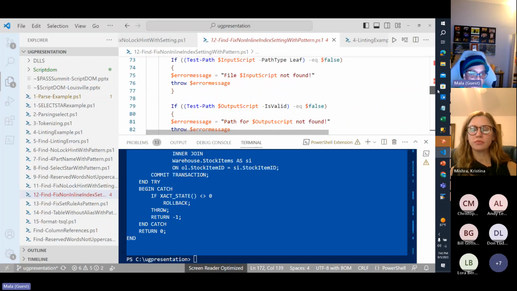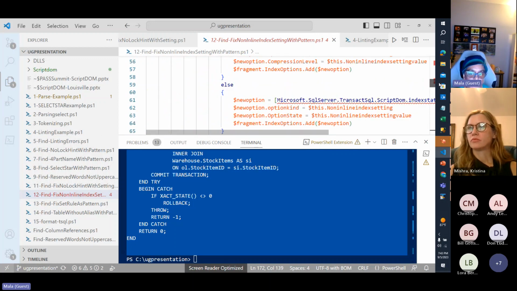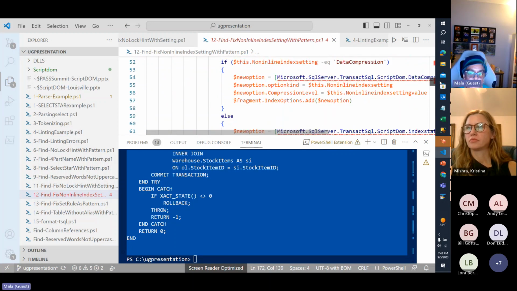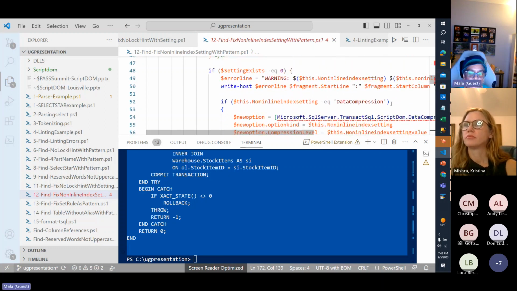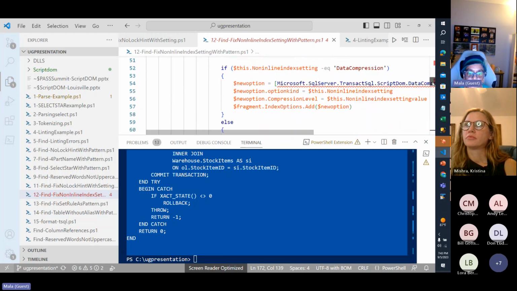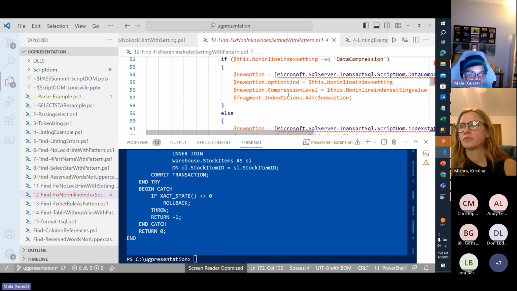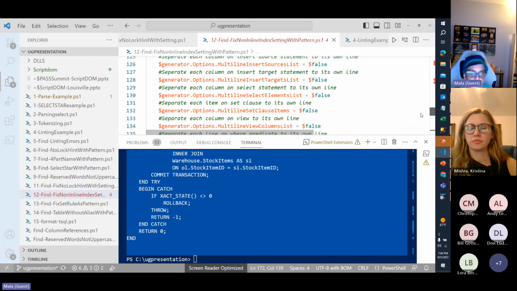The generator is the same generator that you use to format. And then you say, if the index setting that is missing is data compression, then you try to add a new option here. Add this option. There is some syntax and some basic PowerShell related stuff that is involved with doing it, but it's not that hard. It's just a short amount of code.